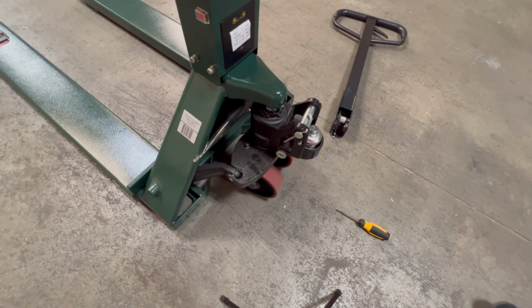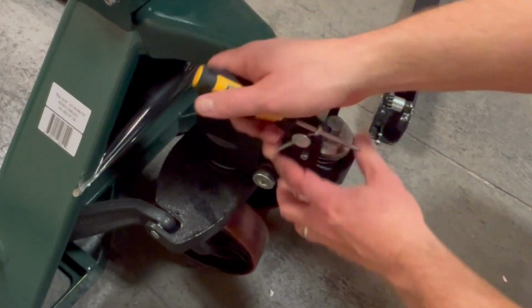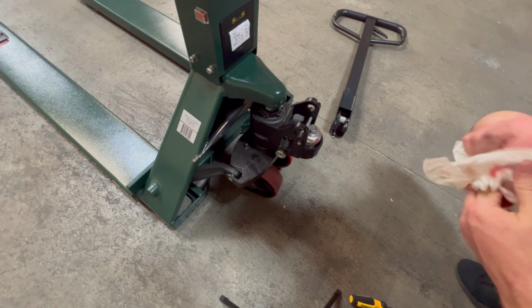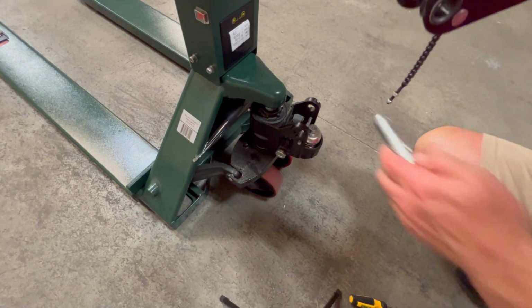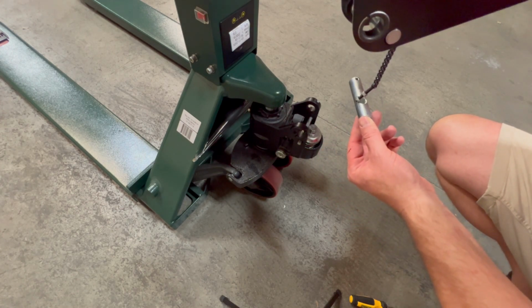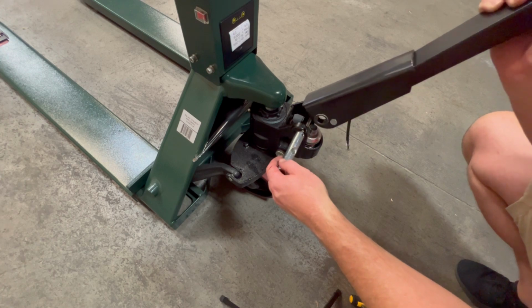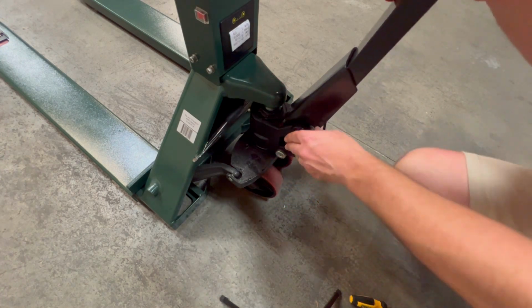Now to start the process with installing the handle, first we want to remove the cotter pin. So we'll come in here and take this cotter pin out. And then we want to remove this cross piece here, and then grab our handle. Now here's the important part. This cross pin has a hole in the center and we need to feed the chain through the hole just like that in order for this to work. So first, let's get the cross pin through the handle here. That's step number one.